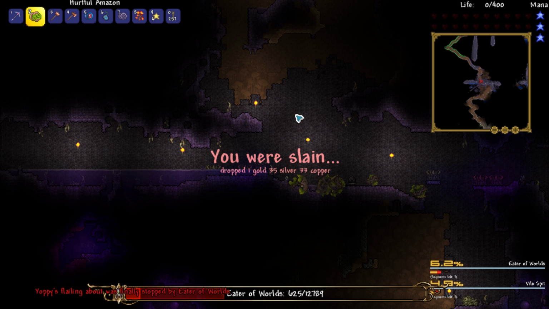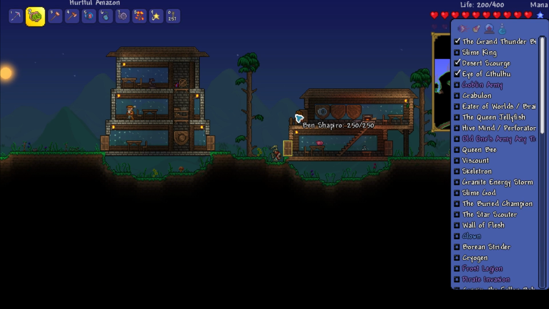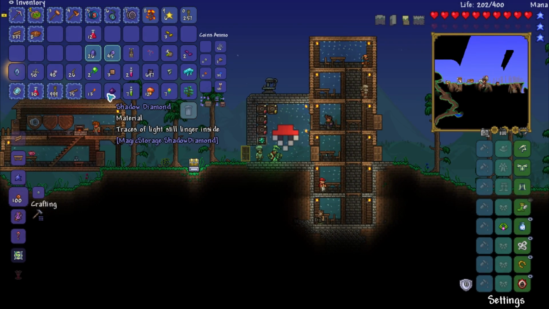That's still cool, though. I feel like the Hivemind was easier. Is the Hivemind before? Let's have a little look. So we got King Slime, Crabulon. Hivemind's over here. I feel like we could have easily beaten the Hivemind. Still interesting. And I also got a Shadow Diamond for it.